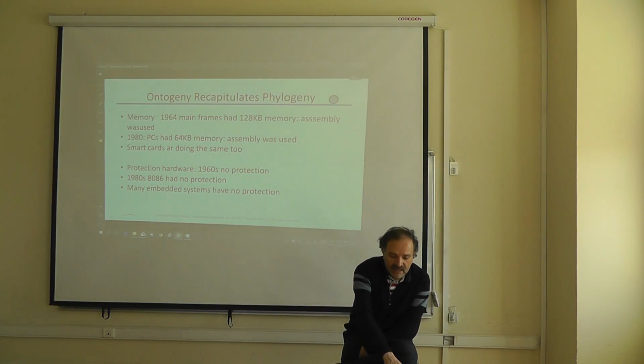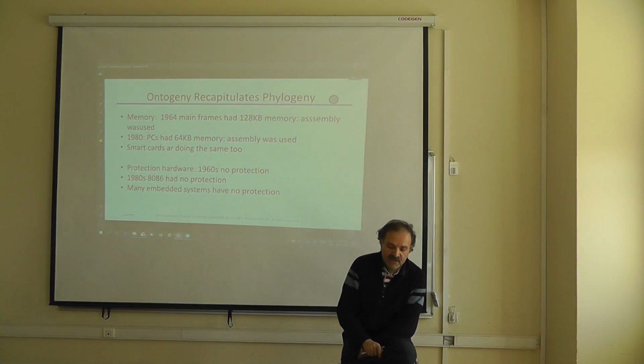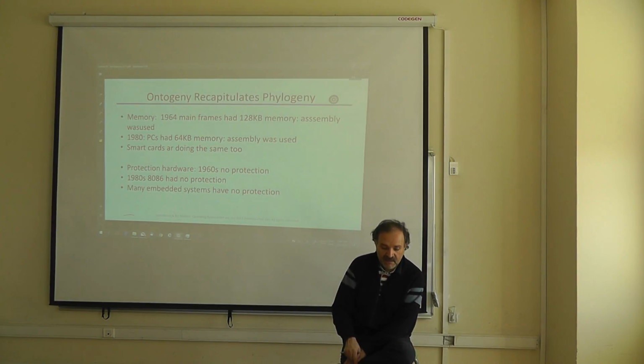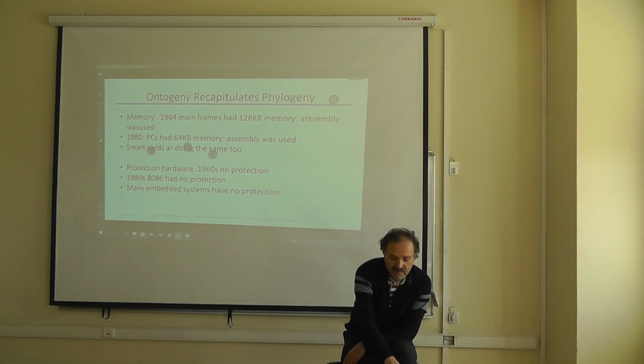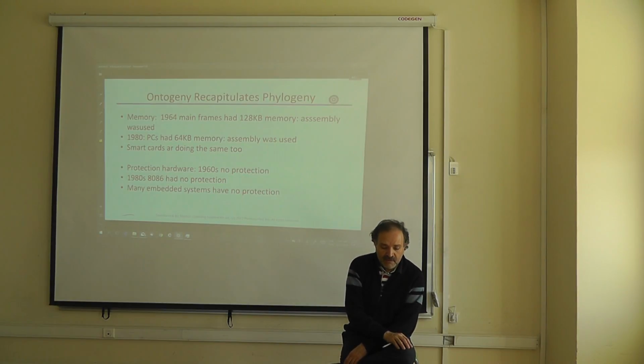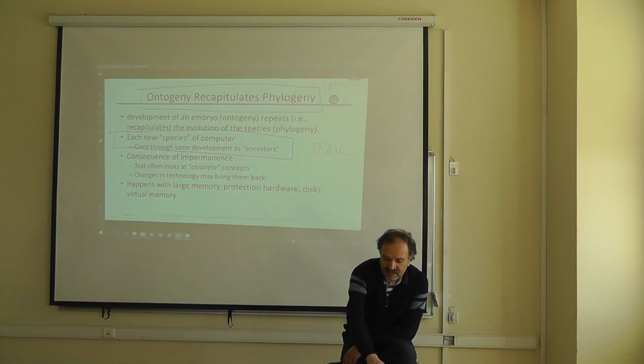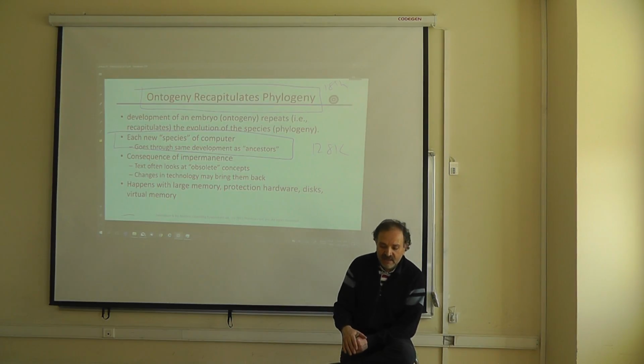Okay, in the 1980s, PCs had this much memory. So whatever problems they were having with memory, in the 1980s we were having the same problems after 20 years with the PCs. And we are having the same problem with the smartphones today. So those problems will not go away, and we will keep repeating this rule. Whenever you have a new type of computer, it will go through the stages of the development of those mainframes.